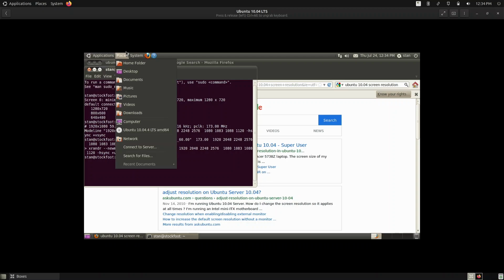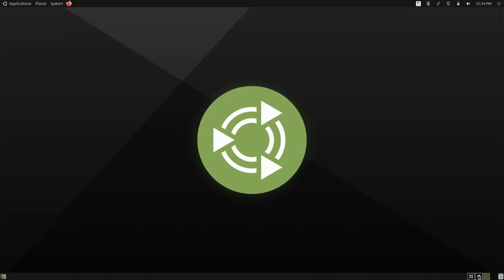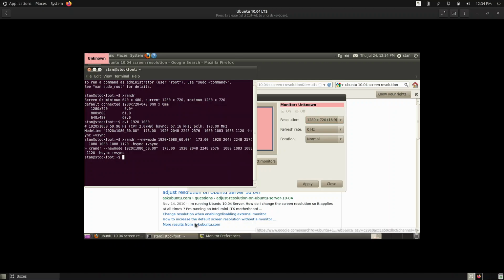What was I doing? Oh, system preferences. Monitors. Okay. xrandr, add mode.